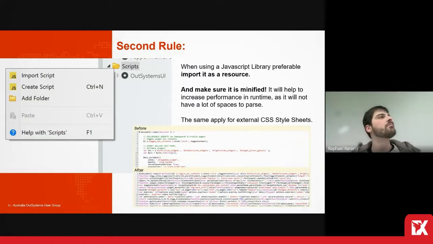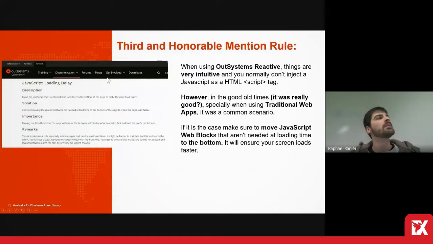Okay. And our third and honorable mention rule, and I will explain in a bit why it's an honorable mention, is about using the JavaScript at the bottom of the screen.